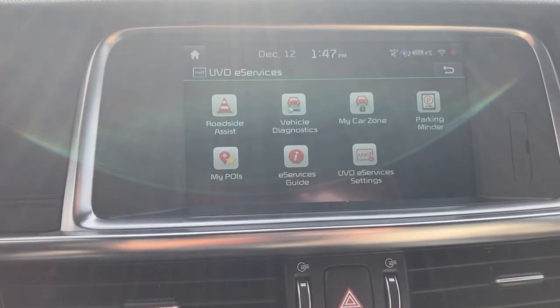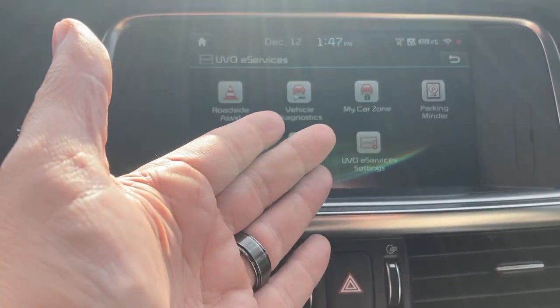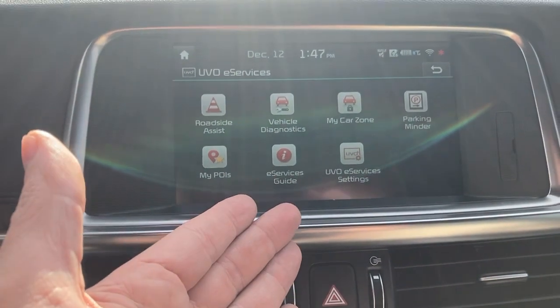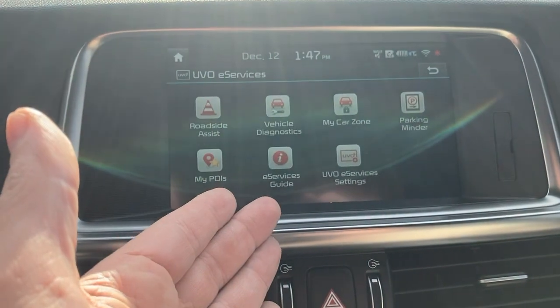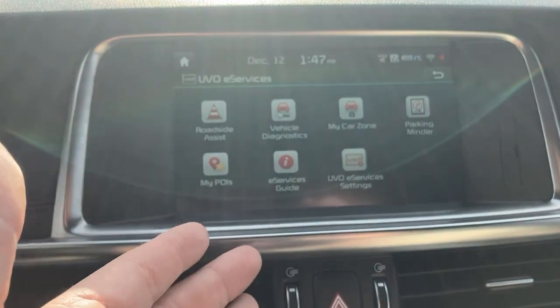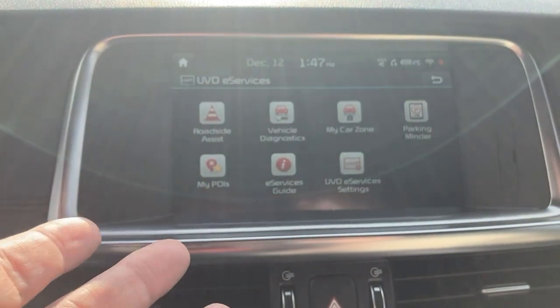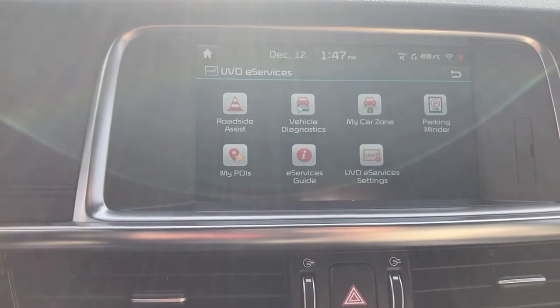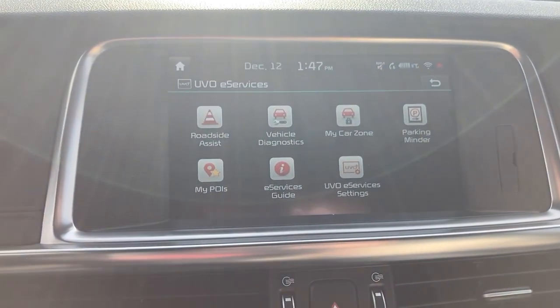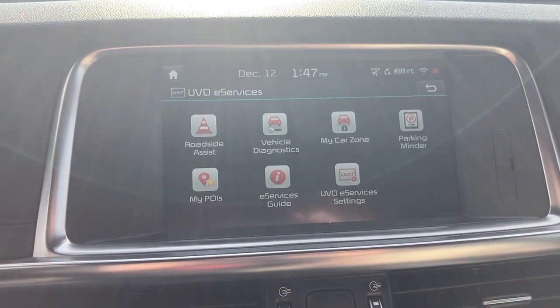It's horrible. Is this UVO eServices? Is it UVO? Is it Kia Connect? Is it Kia Access? What the hell is this stuff? And it doesn't work at all. And I love technology, but this app is so broken.